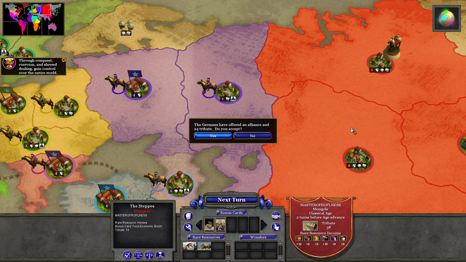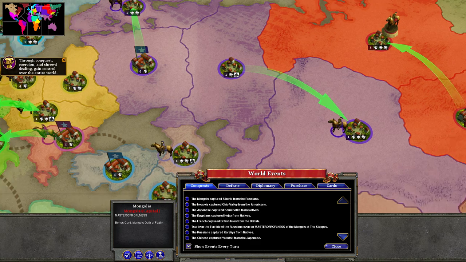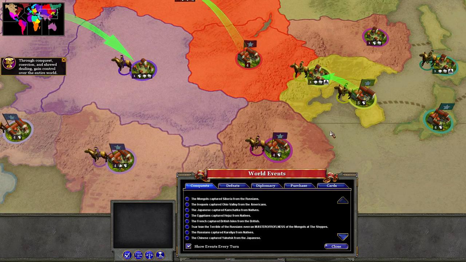I'm going to end this part off here, but first and foremost, let's accept an alliance with Germany so that we can essentially kick Russia's ass later on. And oh shit, they were able to overrun my forces in the steppes. Yikes. At least Korea is dealing with China right now.